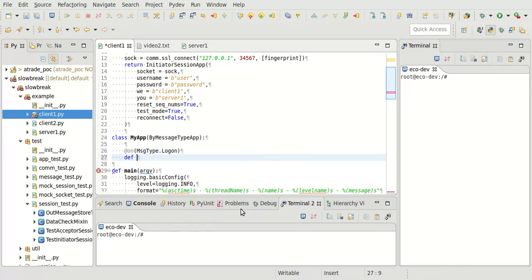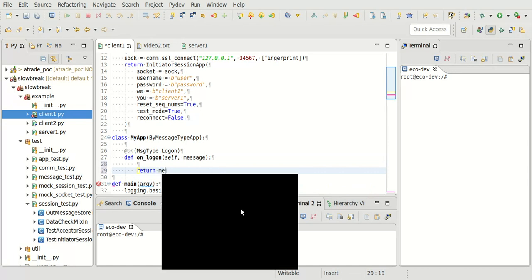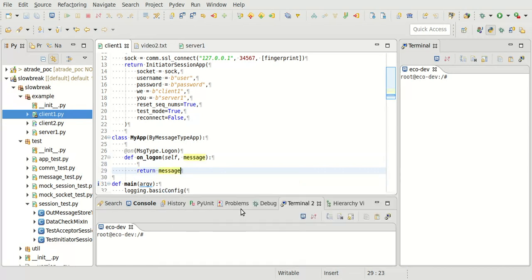I will be naming it very creatively. All the methods decorated by this have the same signature: essentially they have to receive one message. At the end it is customary to return the message, or something, to give it to potentially upper layers. That's just normal Slowbreak stuff.